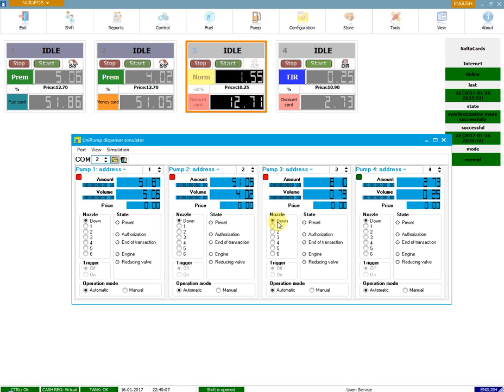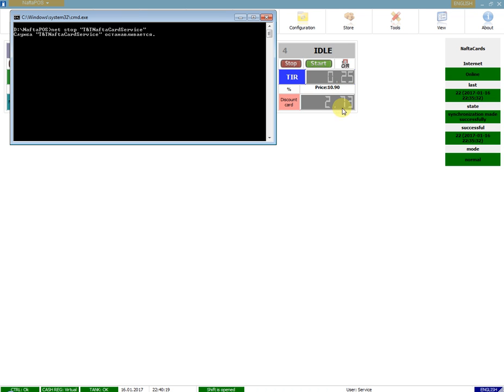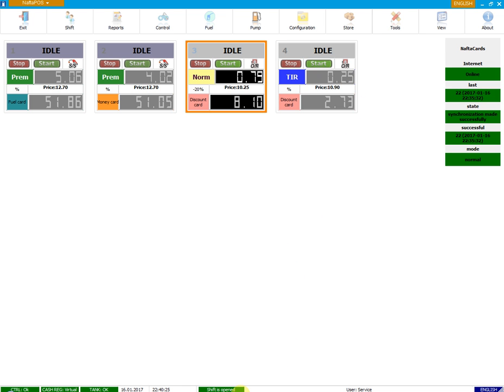Go to reports, and these are reports in the same view as Naftapos reports, but on cards inside the card system. Let's make the reports on sales of fuel by cards, just in general sales of fuel by cards.